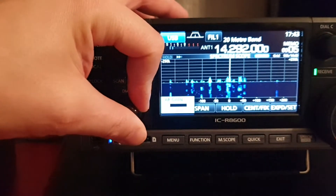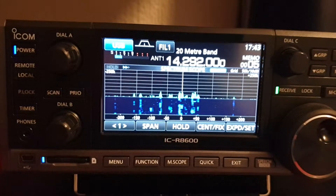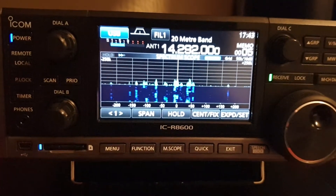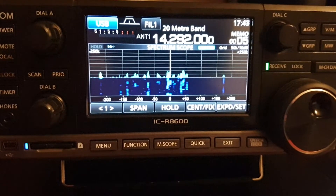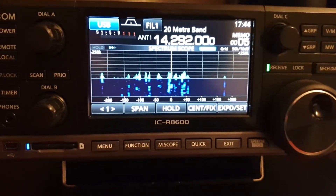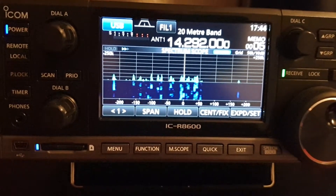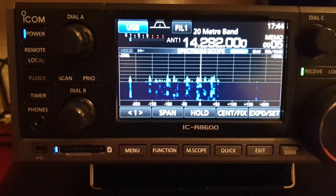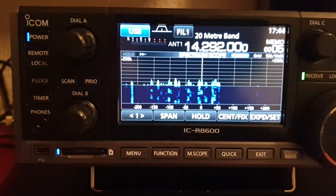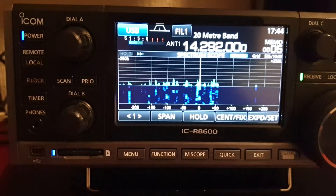There's not much bleed-over from other channels that are quite close by. If they're very very close you get a bit of bleed-over. But at the end of the day, if you've got a station you're listening to and it's on virtually exactly the same frequency, then no band pass system in the world is going to stop that interference, unless you go really narrow. But obviously channels have a certain width they're broadcasting on, so you need to keep to the recommended bandwidth.